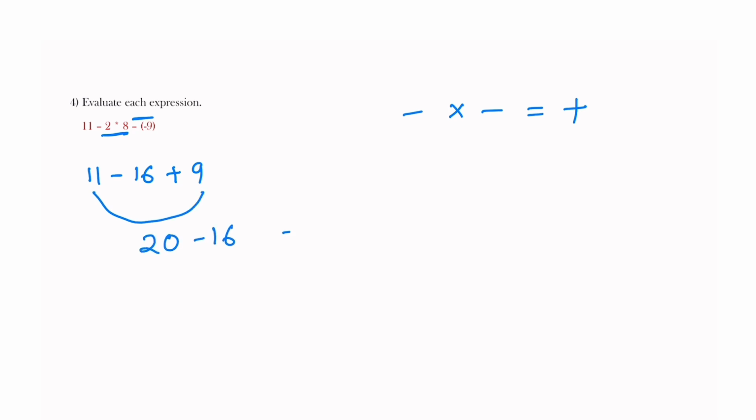The next one. Now, where do we have the multiplication? Here. So rest of the equation we will first write as it is. So this is 11. 2 times 8 is 16, and that's going to be minus sign. And then this one here, you have minus times minus, and the answer is positive, right? So this is going to be plus 9 over here. So what's the final answer for this? So if you add these two, you know that's 20. Both are positive numbers, right? And minus 16. So that gives us 4 with a positive sign because the larger number here is 20 and it's a positive number.